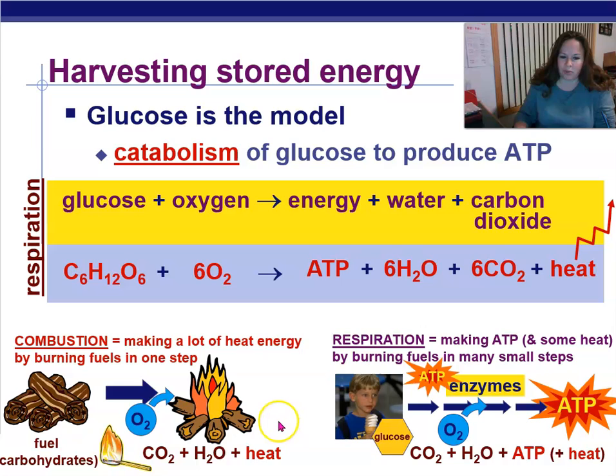But in a real combustion reaction, you add fuel and oxygen, and you get a lot of heat, fire. Because our fuel is glucose, we're adding oxygen. We don't want to have fire or anything in our cells, so we're going to use many small enzyme-controlled steps to do this so that we don't blow up. That would not be good. So small little steps at a time, remember that.